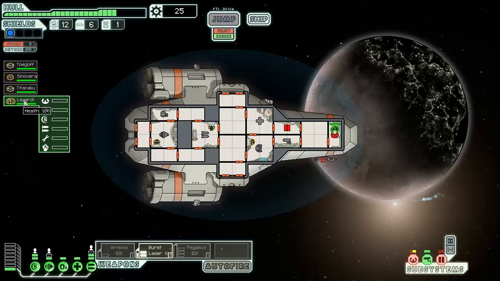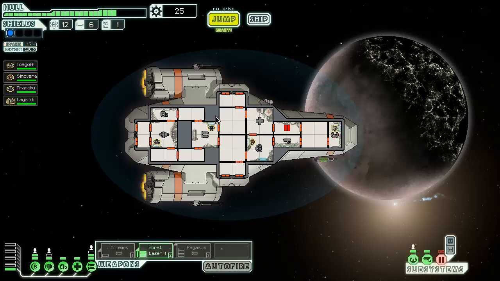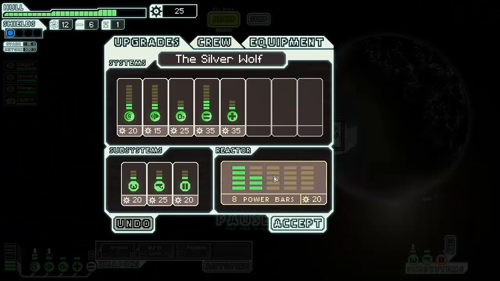Lagardi. Welcome, Lagardi. Let's get some repair work going on. We can power off these lasers. We have some scrap. Can we upgrade? We can upgrade our generator. Why don't we do that?